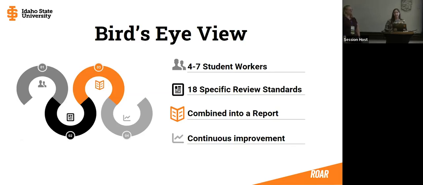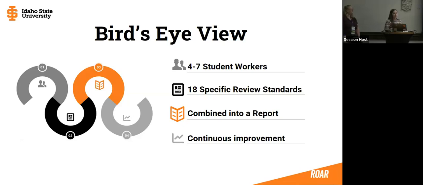The essentials level is called that because it is the essential standards of the Quality Matters rubric. The certification level is an external peer review from Quality Matters. And the teaching online certificate is when faculty successfully complete all of the courses for the teaching online certificate. Again, it is faculty driven, so we don't have a mandate that they have to come to us and take our program in order to teach online or anything like that.